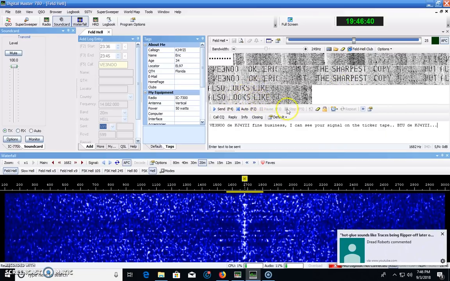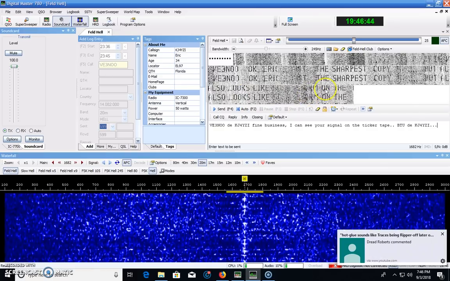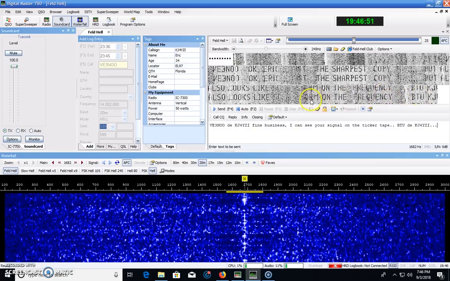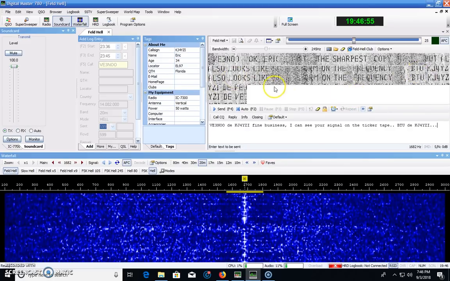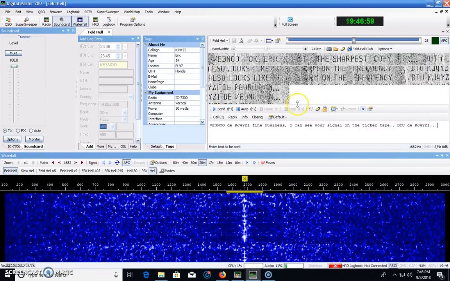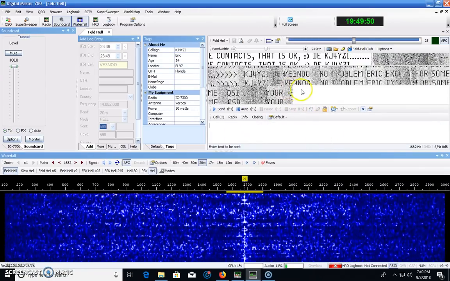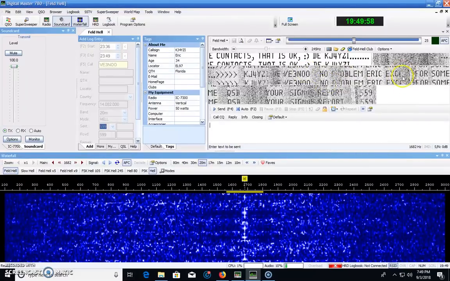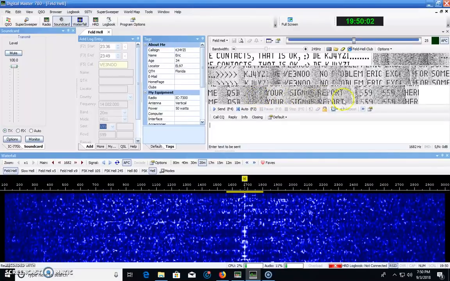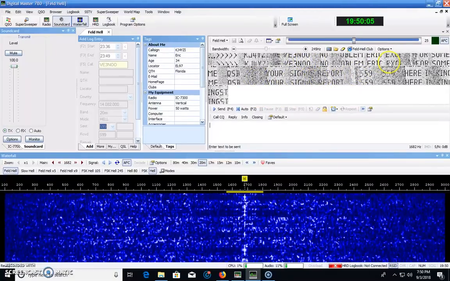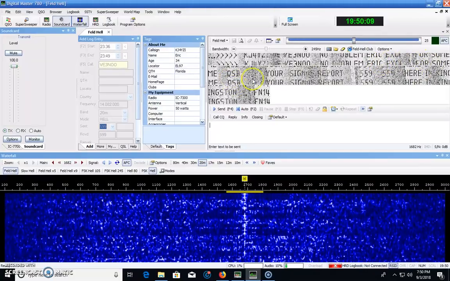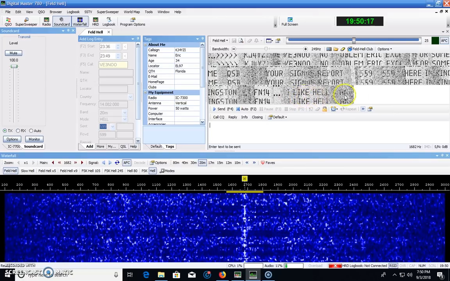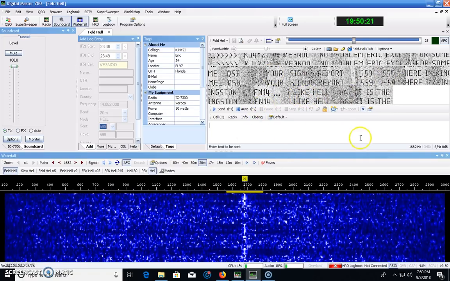And what I like about it is the fact that you can see as the QRM or the noise comes in, it does distort some of the image, and you're using your eyes and your brain power to look through there and say, man, what is that? So it's not totally computer decoding. It's fun. And unlike other modes, instead of having characters that just appear out of nowhere that make no sense, this throws some shading in here that you can't really see the words unless you make them out. I can tell here that it says VE3NOO, no problem, Eric. Excuse for some QSB. Your signal report 559 here in Kingston, FN14. So I can see what's going on here. I can make that out with my eyes.